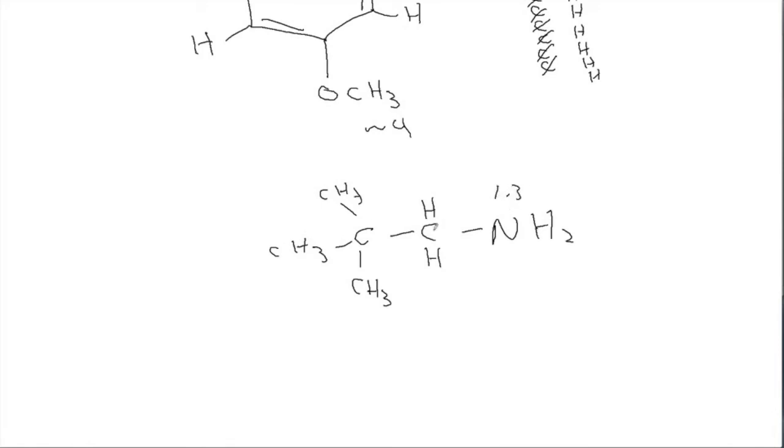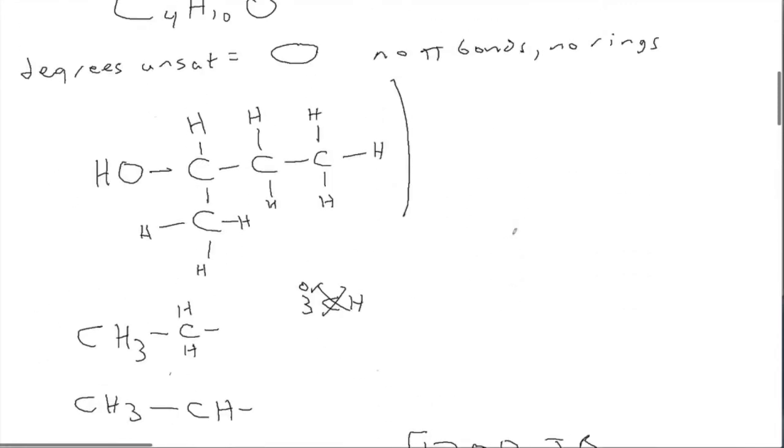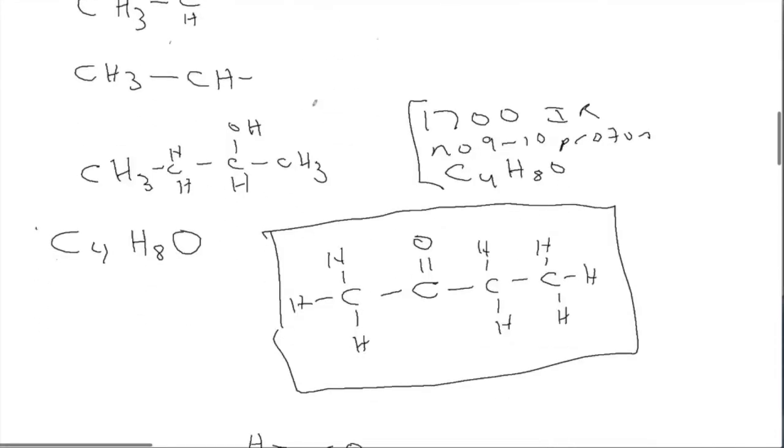And then this group over here is the peak that's at around 2.4. Now, I would expect this to be further to the left, because notice this is on a carbon that's right next to the electronegative element. I would expect that to be in the 2.5 to 4.5 region. So it's a little bit surprising, but notice it's not too far from the 2.5 region. I know for sure this can't be the 1.3. That would be far too far to the right. That's how I know this is the 2.4.